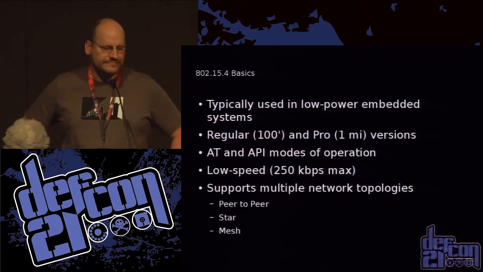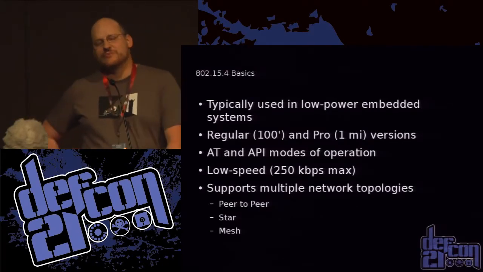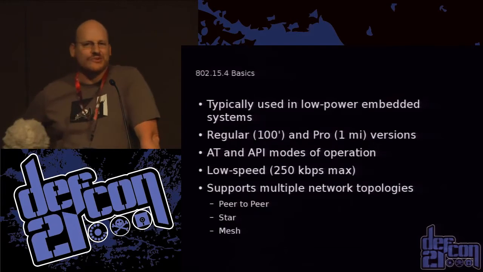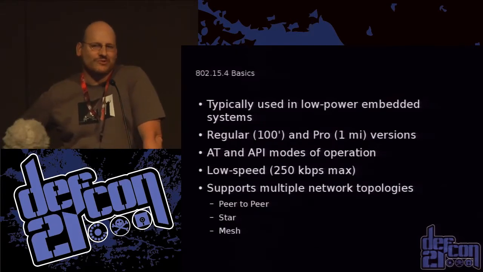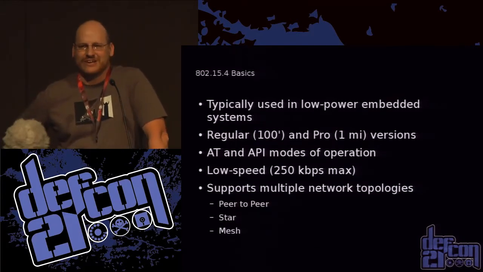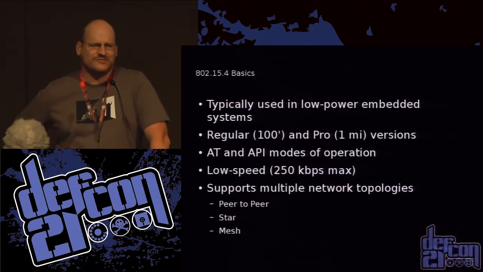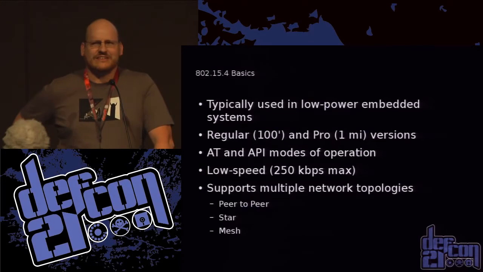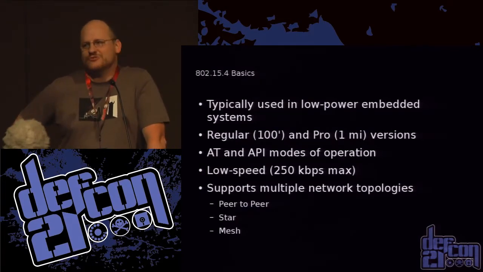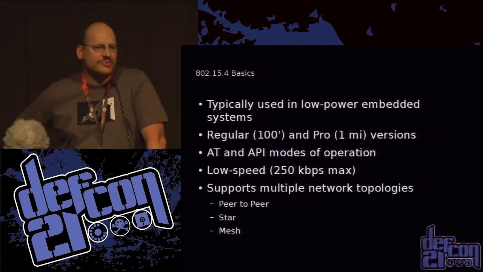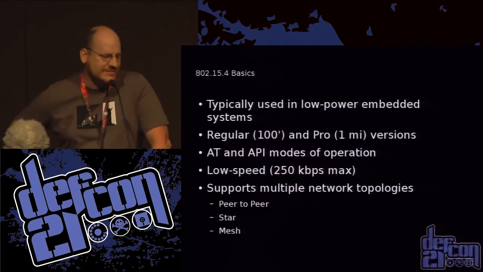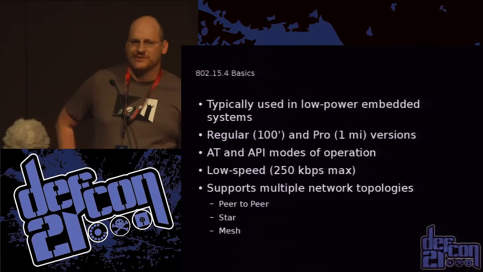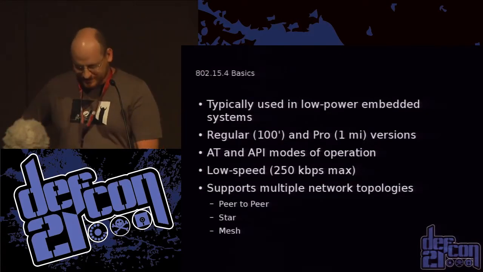Right? They have 2 different modes of operation. They have what we call AT mode, which for some of the older among us, you might recognize AT commands. It's from these things called modems, you know, but some of you are like, I heard about those once. It's fairly low speed, about 250K, and it supports a lot of different topologies, such as peer-to-peer networks, star networks, and mesh networks.